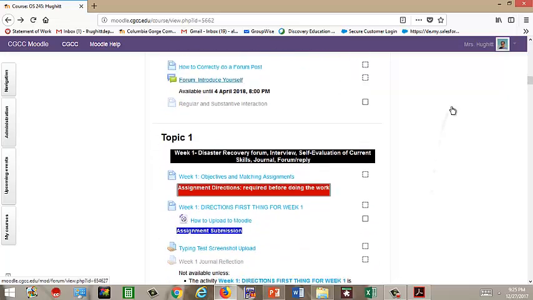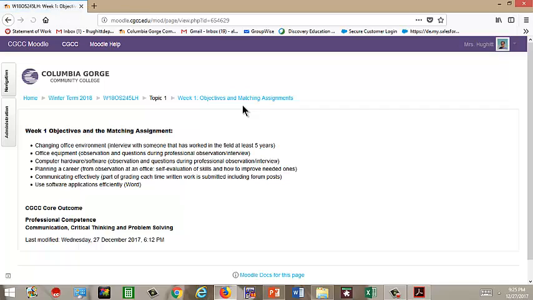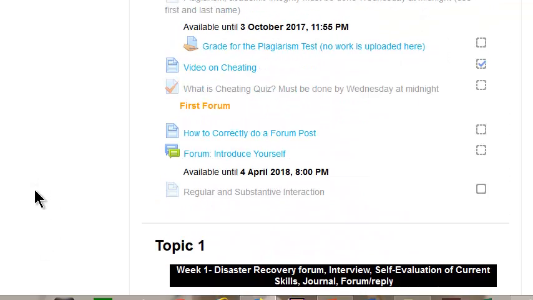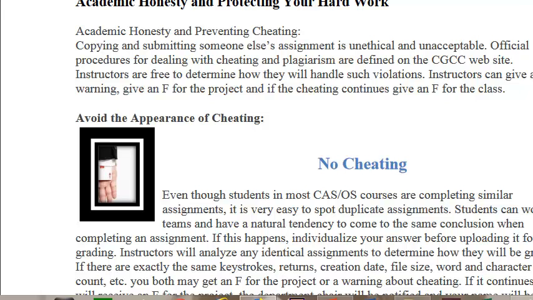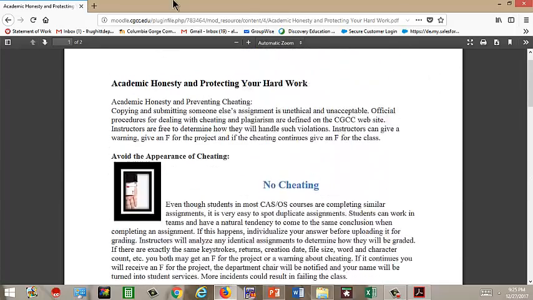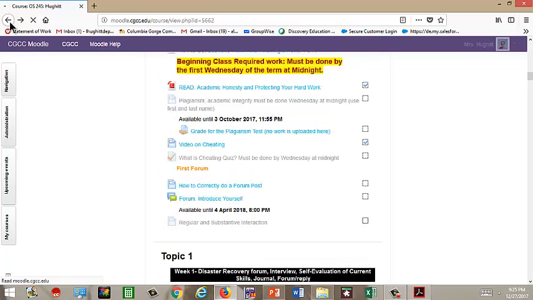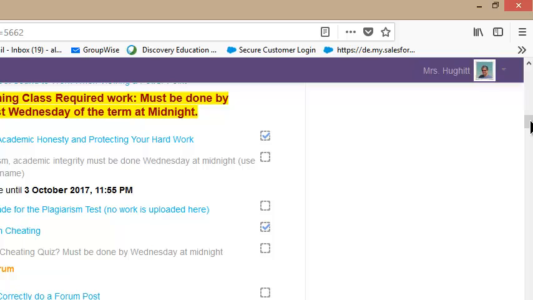And then you're just going to keep working down. As I open things, you will open them and view them. To open something is just basically click on it and it opens. For the information, you can back out of it with a back arrow. So if you're not sure what you're doing on something, you're just going to basically click on it. You are going to need to have Adobe Acrobat Reader. It's a free download. It's mentioned in the syllabus, and you can go in here very simply and read through this material. That is not material I created. That is actually department material that is included in most CASOS classes.